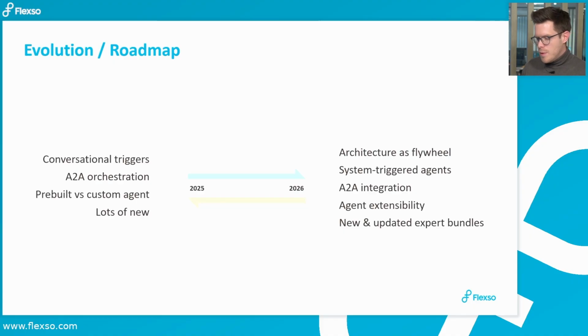And what does that move us forward to in 2026? The architecture is becoming more like a flywheel, because you have a lot of strong components with a specific focus. Let's say BDC has a strong focus on the data and the modeling. If you combine it with your MCP server, for instance, or your agents as a source, it becomes a lot more powerful because you have a lot more context built into the model. The better your data, the more analytical you can be as well. So that's very interesting, and all those components together are becoming more and more powerful for such use cases.